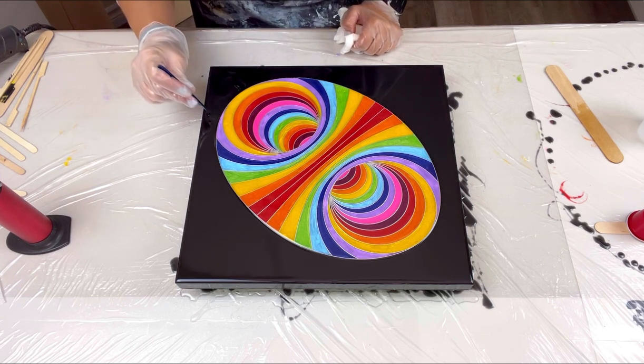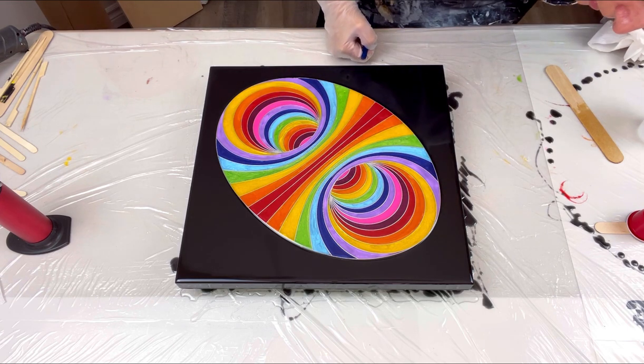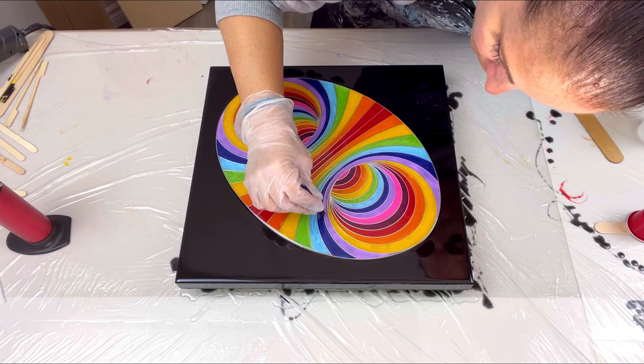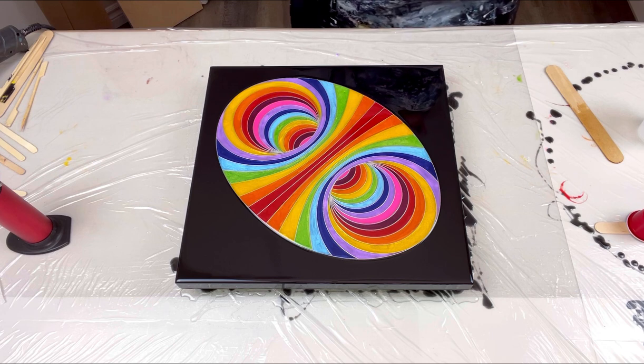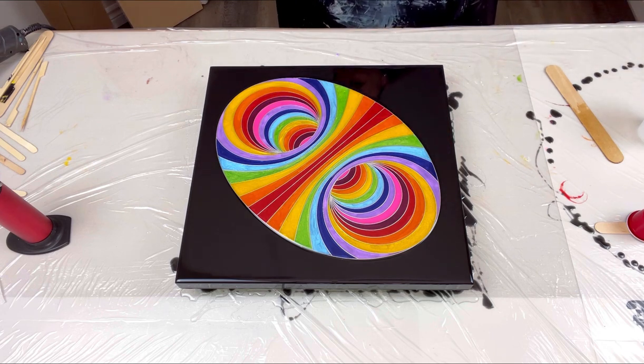All right, it's nighttime now. You guys know I only like to do resin in the evenings. That is the best time to do resin. Okay, that's it. I will be back tomorrow and show you guys how I take the tape off the back of the, not the canvas, the wood panel, okay?